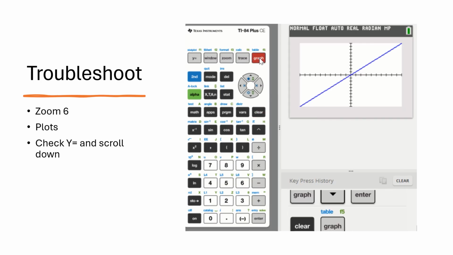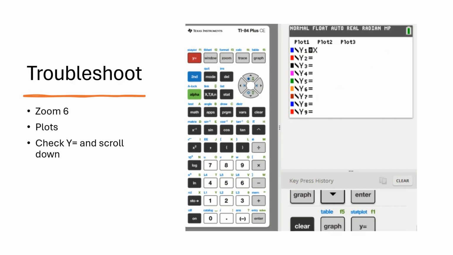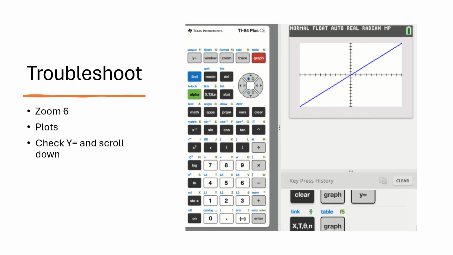So if you have just fixed one of those issues, go back and do that y equals x graph. So those buttons: y, and then it says x, t, theta, n. I'm going to be referring to that as the x as opposed to the variable key because we are in an algebra class and x is going to be the variable that we're using there. I've had people refer to that as the x ton key, as in we have an x ton number of things to learn here. And then graph.